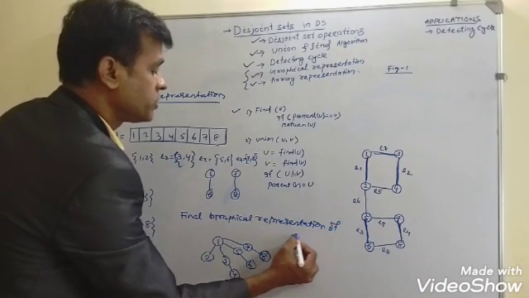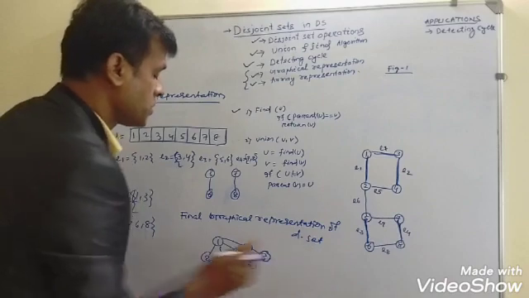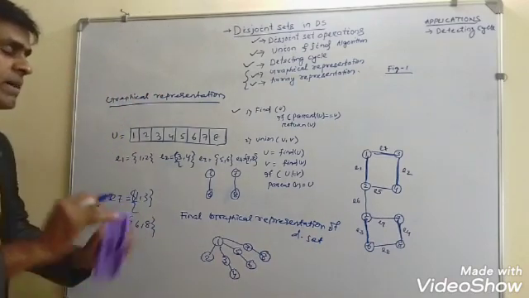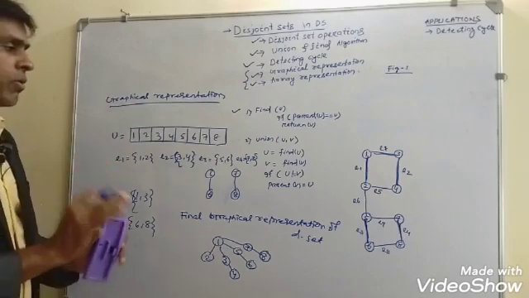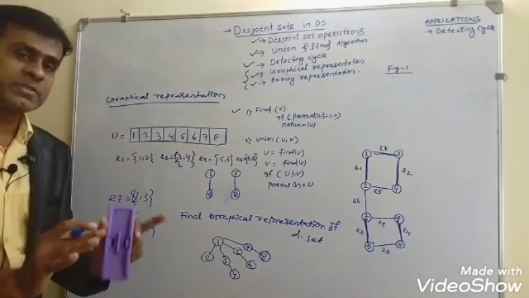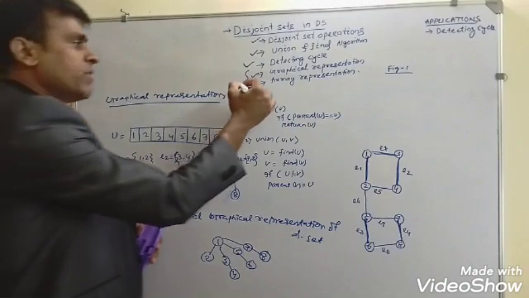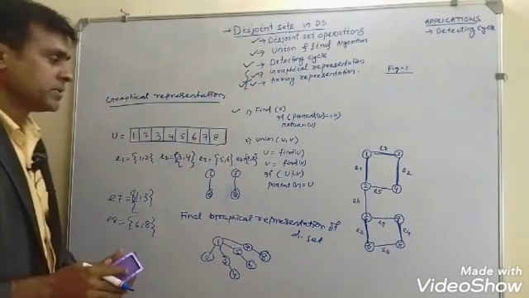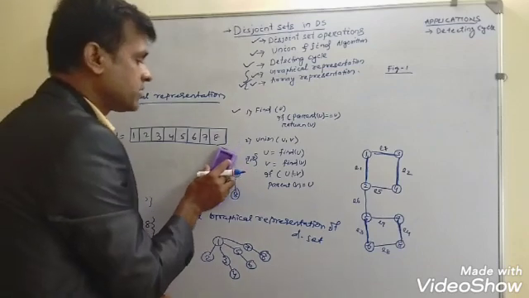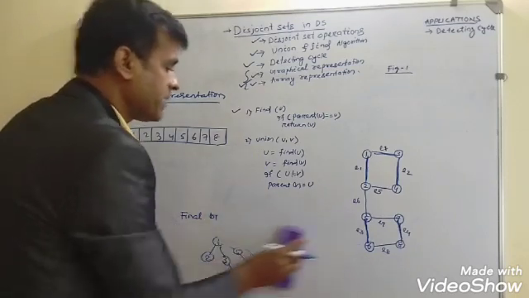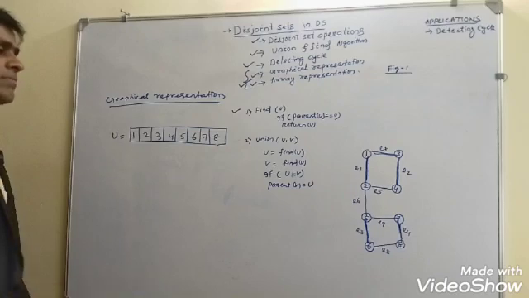So here for the same graph I have represented it graphically, and now I will go for the same set to represent it in the form of an array. Now let us check. I will erase all these things. I will show you how the array representation is also possible for the same graph.